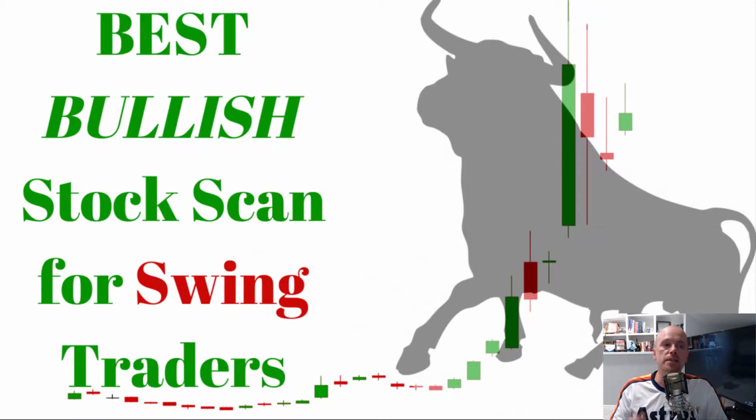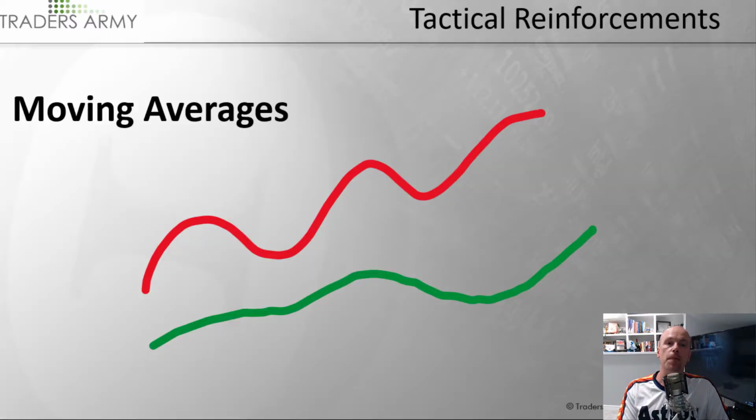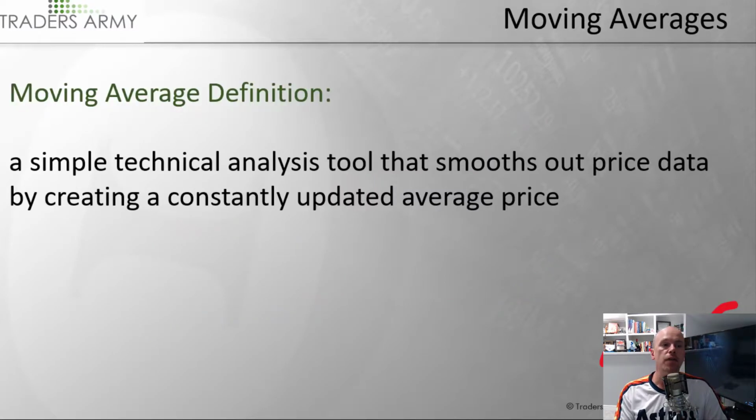So to do this scan, what we're going to do is we're going to utilize moving averages. And a moving average, if you're familiar with it, is nothing more than a technical analysis tool that smooths out price data by creating a constantly updated average price. That's all it does. It just smooths out price data.